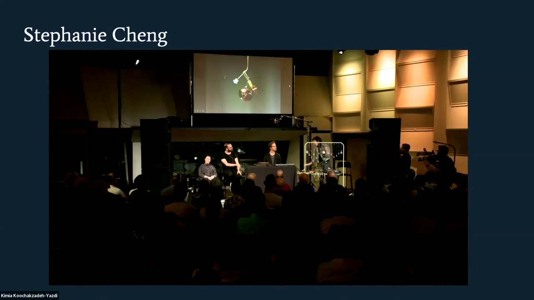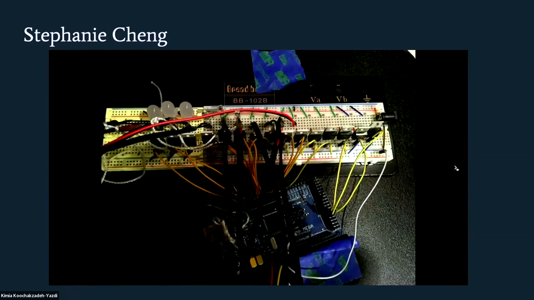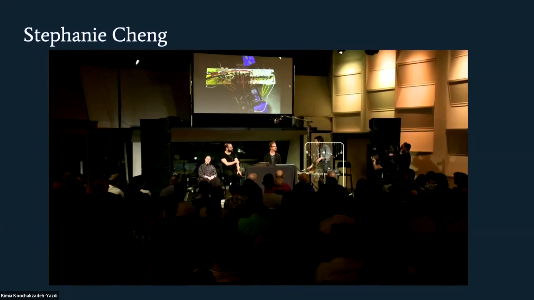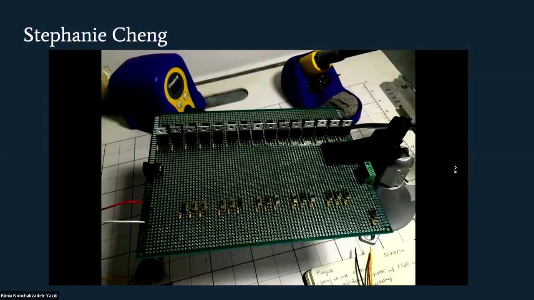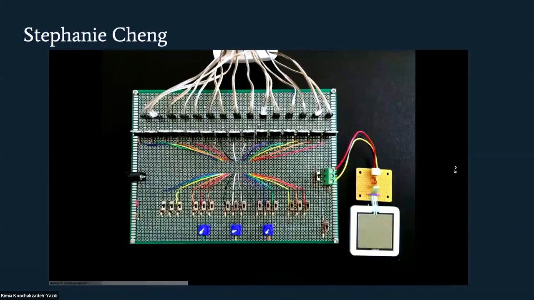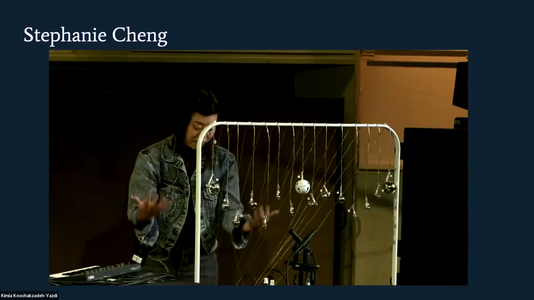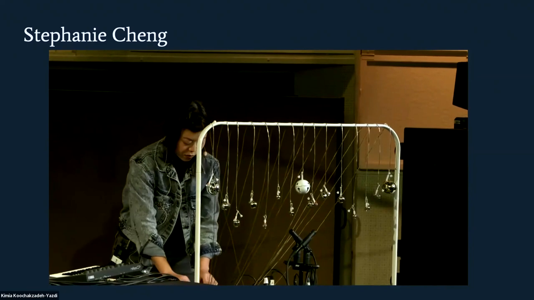So again, when I was working on this project, I found that I preferred performing with it instead of installing it. So I decided to just bite the bullet and design a controller that would be more convenient to perform with and have some more expressive control. So I started prototyping this. I'm using an Arduino Omega, soldering everything, putting it together, kind of made an improvised design. As I was building it, I decided how I would arrange things. And the end result is this. So you can see there's a series of switches here, and the mouse is hard to see over that. But each switch controls a bell, and basically what it does is it turns on the bell. That's nothing new. But what I added, so let me turn on the bell here.